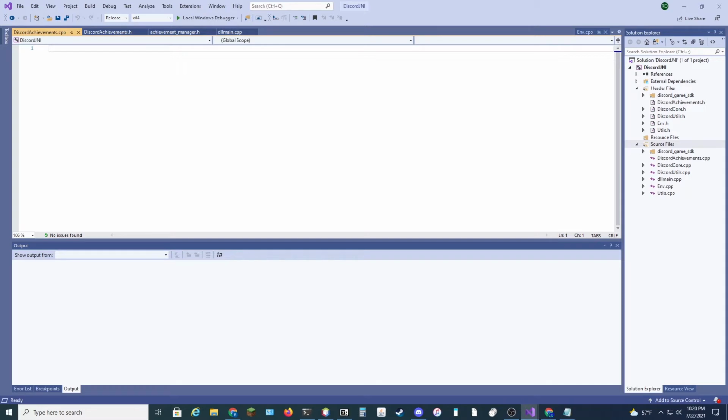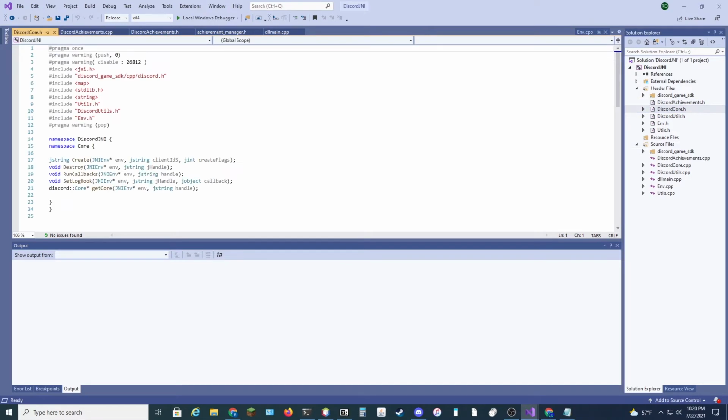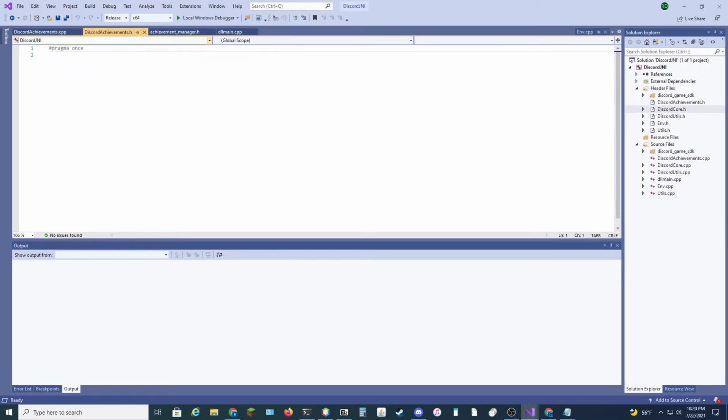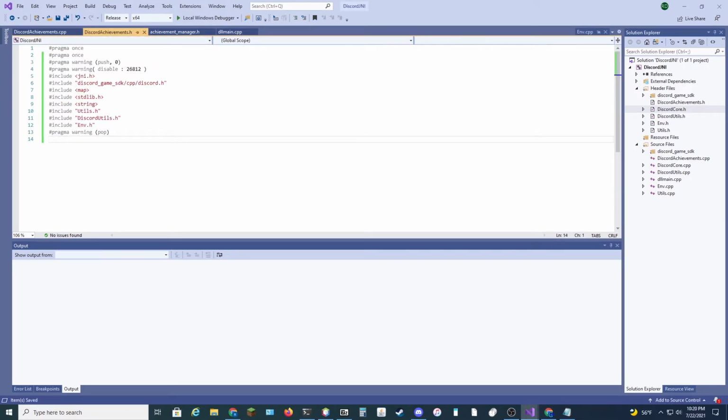There we go. And by default, Discord core includes all of this stuff. We will just include the same stuff in Discord Achievements.